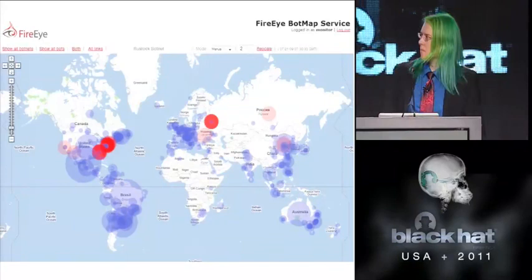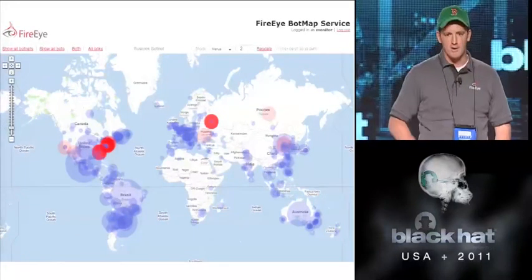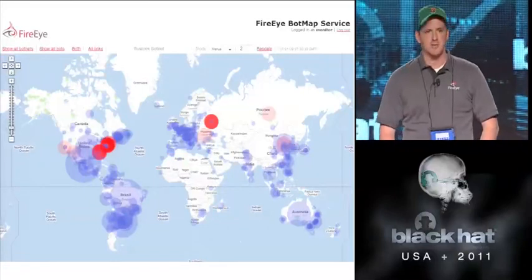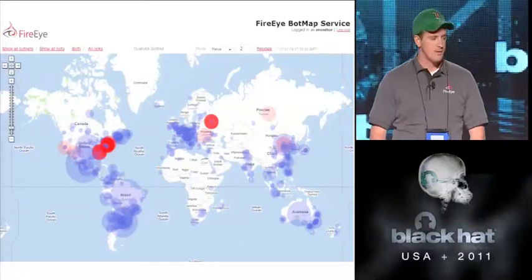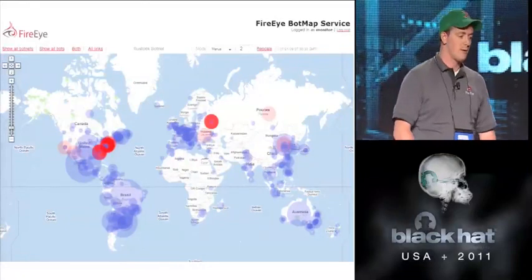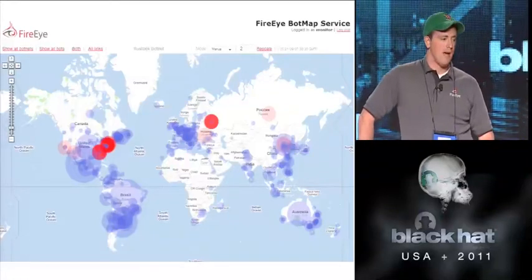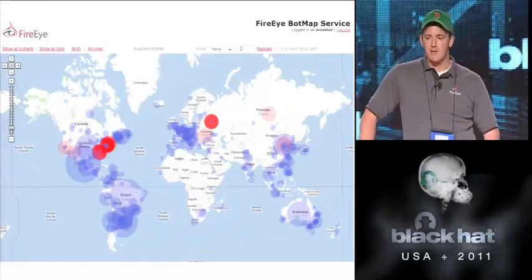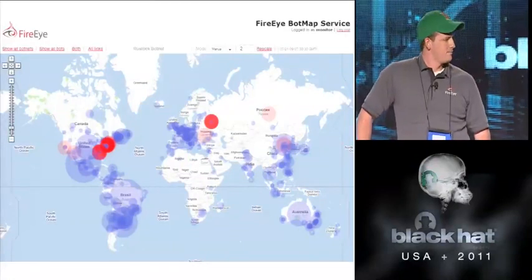So the idea is that when Mikolo was still up, all these bots' backup mechanisms were kind of evolving. Some had static domain names built in. Some had these first generation domain generation algorithms where they would generate a certain number of names based on the time, which is really popular now, but back then it wasn't. So what we found was that when the Rustock command and control servers went down, they had a bunch of backup names that weren't registered. So all we did was register them very quickly, so we were able to get a pretty brief insight into the botnet. And that's where the data from this is from.